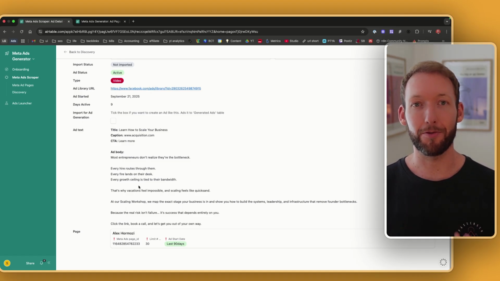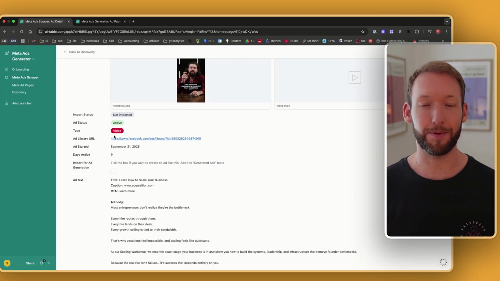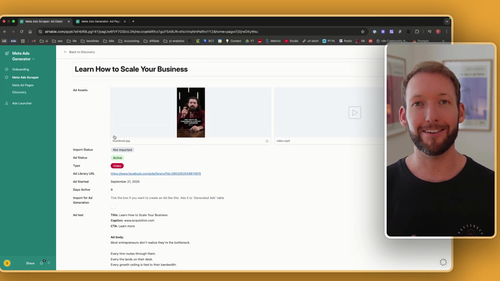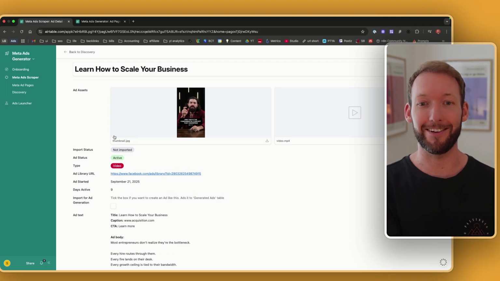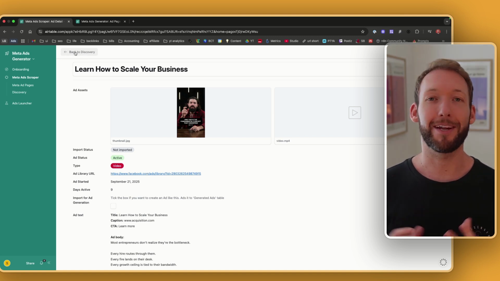But here's where the real magic starts, which is you've got winning ad formats. We know that this has been active for 9 days. 9 days is not necessarily an indicator that it's a good ad. But say this was 30 days, for example, we might say, okay, this ad is performing well. Do we want to emulate it? And do we want to emulate that for our own brand?